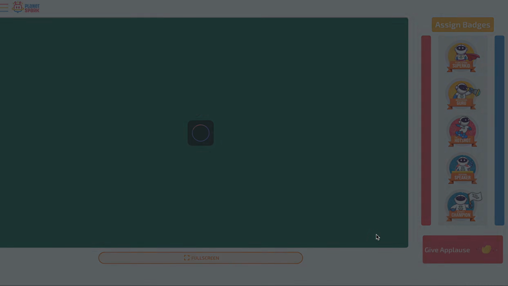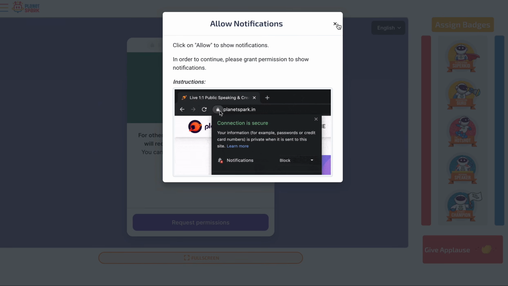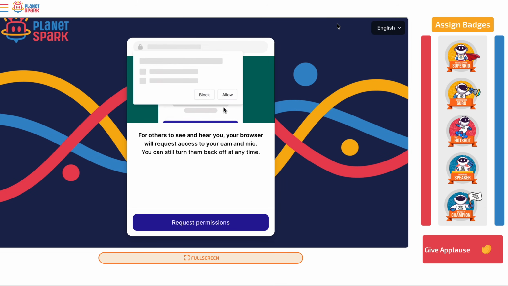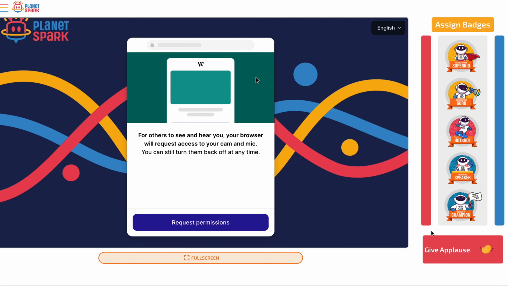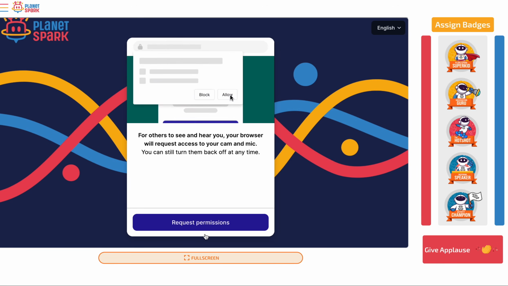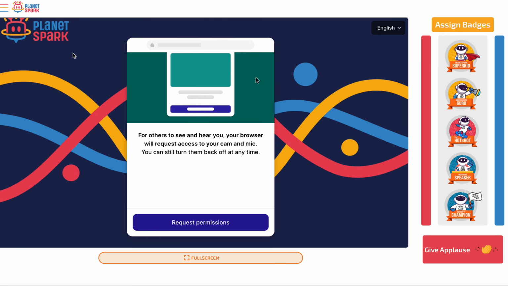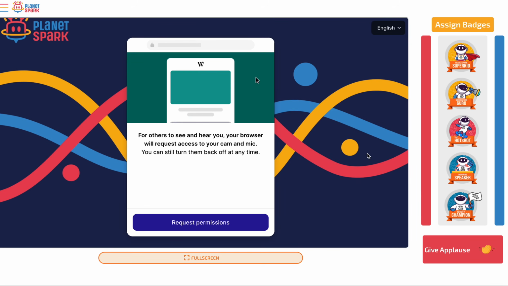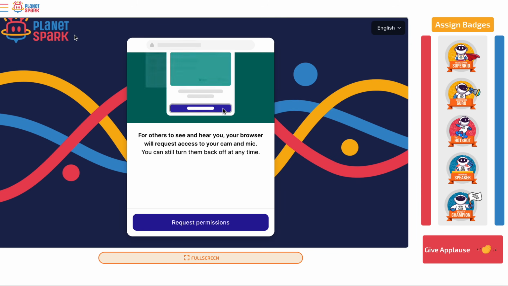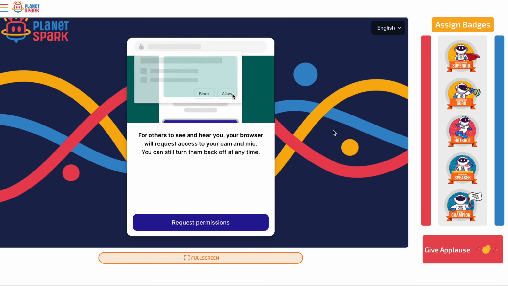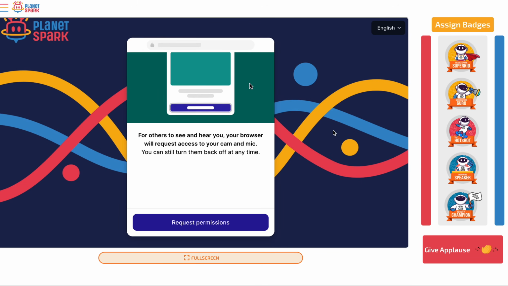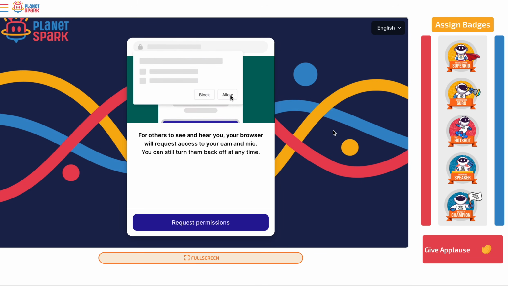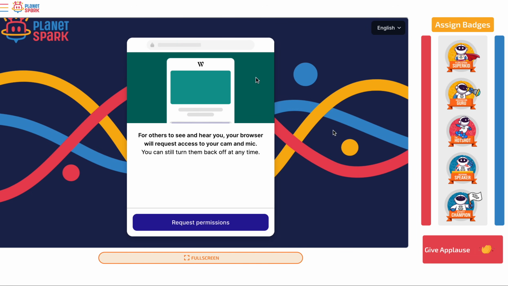Once you click on join class, this is the entire page that is going to appear on your screen, and this is actually the new interface that I'm talking about for PlanetSpark. It's of course more colorful than previous. It's more engaging because it has some other elements here too that I'll tell you about. It has the PlanetSpark brand logo, it has the PlanetSpark background, so of course it's going to be very much more appealing than the previous plain classrooms that we used to have.